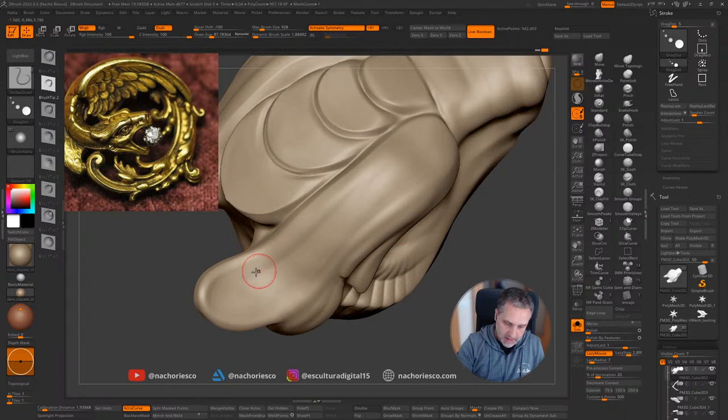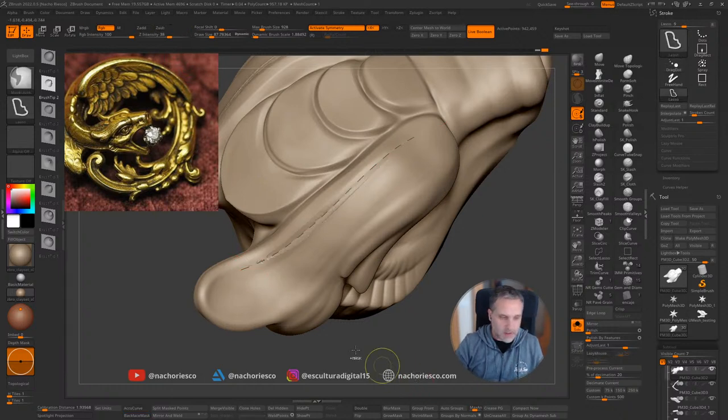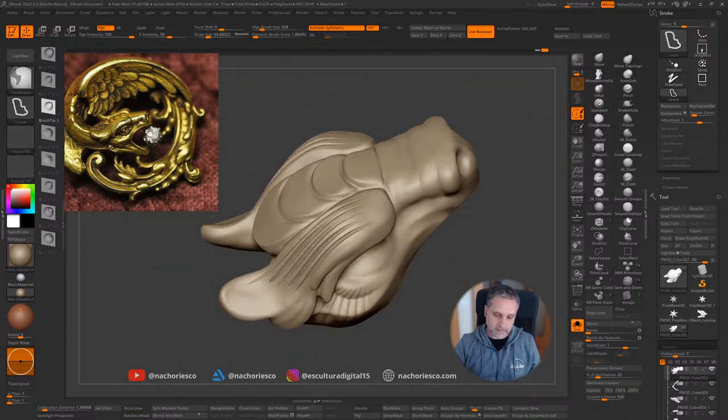Now let's create one stroke. I'm gonna reduce the intensity even less. No, a little bit higher. Maybe I'm gonna use this one. More strength, a smaller brush, more strength. That's going to be the first one, and this is going to be the last one. And interpolate, and that's it.